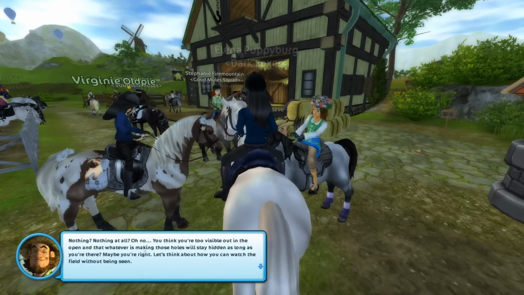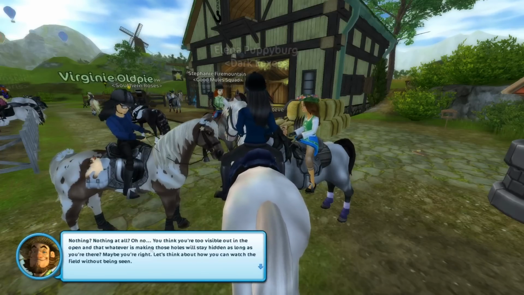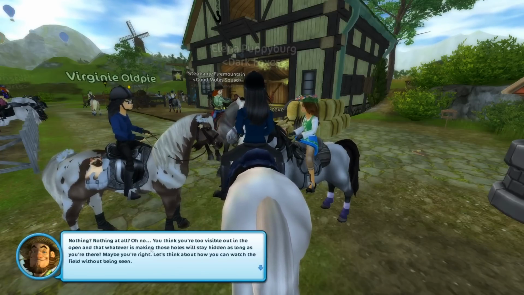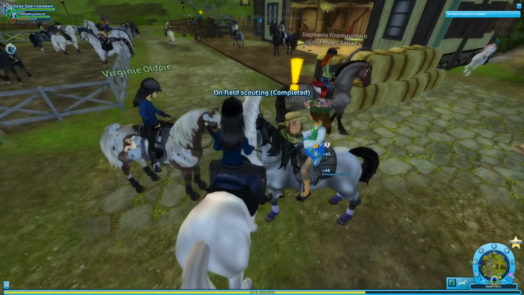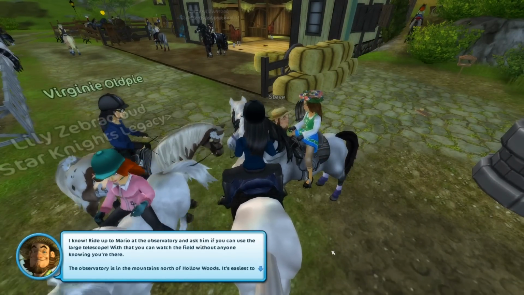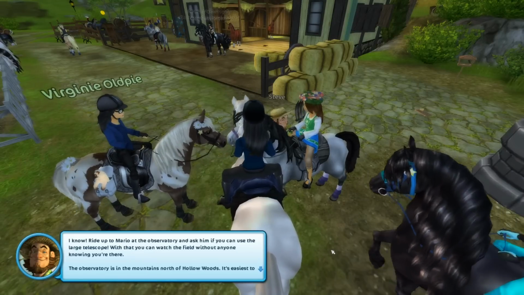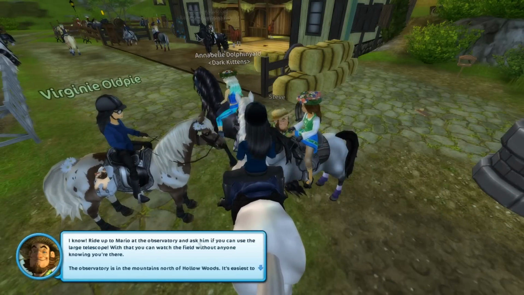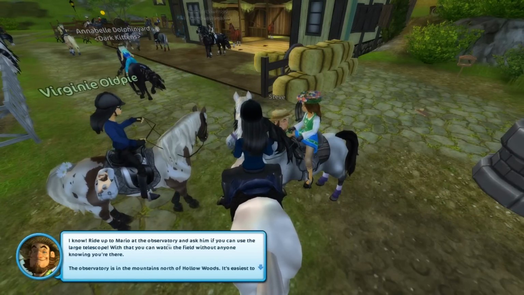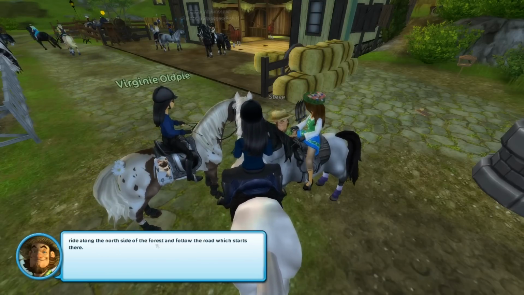You think you're too visible out in the open and that whatever is making the holes will stay hidden as long as you're there? Maybe you're right. Let's think about how you can watch the field without being seen. Ooh, and there's my 17 Jorvik shillings. I know, ride up to Mario at the observatory and ask him if you can use the large telescope. With that, you can watch the field without anyone knowing you're there. The observatory is in the mountains north of Hollow Woods. It's easier to ride along the north side of the forest and follow the road which starts there.